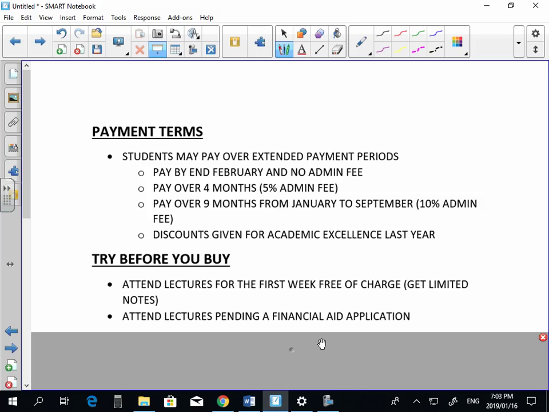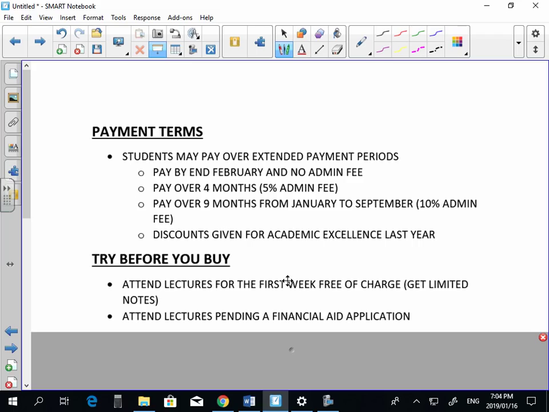So when you see the guys walking around with a big pack like this, just understand you're not getting the pack. Okay, you're just getting a small little summary set. That only happens when you register. But if you want to come and see whether you like us or not, come. That first week, we start lectures on the 28th, and it's a Saturday, Sunday, Tuesday, and Thursday. Please feel free to come and actually see whether you like the stuff.